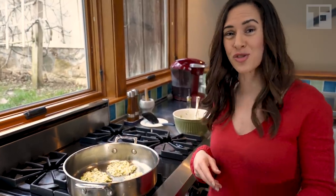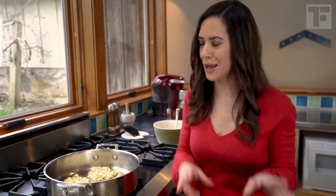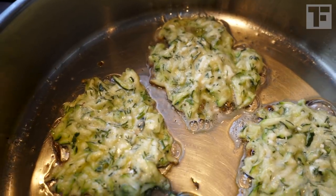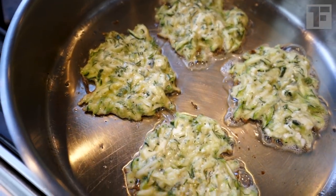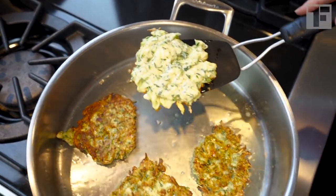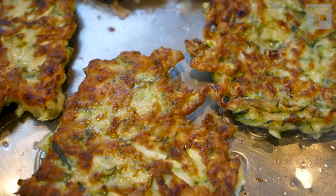We recently went and saw the olive harvest, which we made an incredible video about — how extra virgin olive oil is made. You must go and see it directly after this video. Just let those fry — do not poke at them or move them until you're confident they are golden brown on the bottom, then flip them to the other side. If it doesn't stick, you know it's ready. And that's what you're looking for: those lacy, crispy edges.